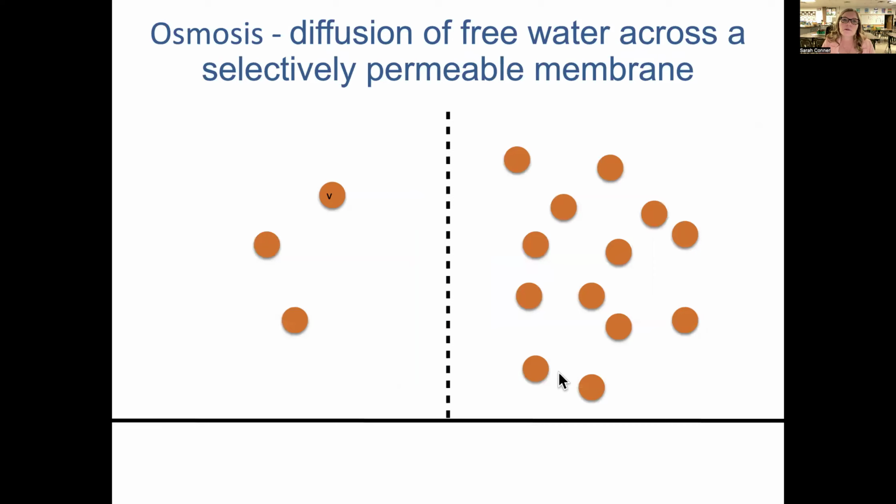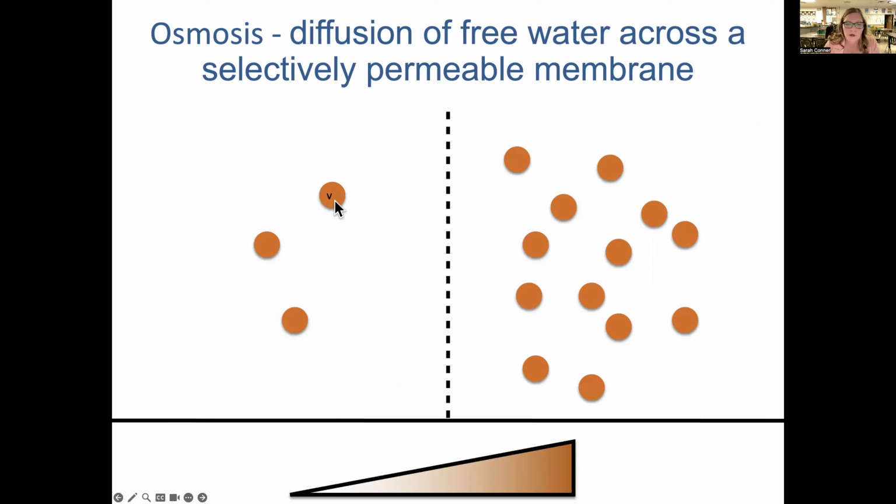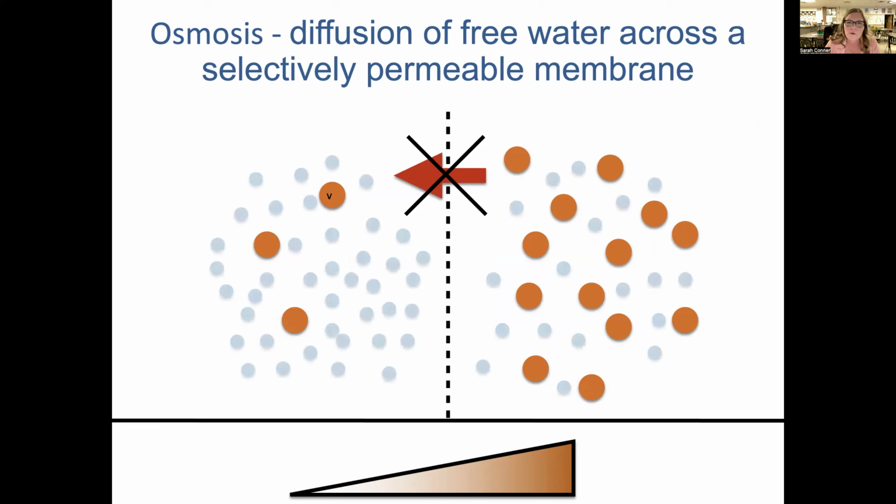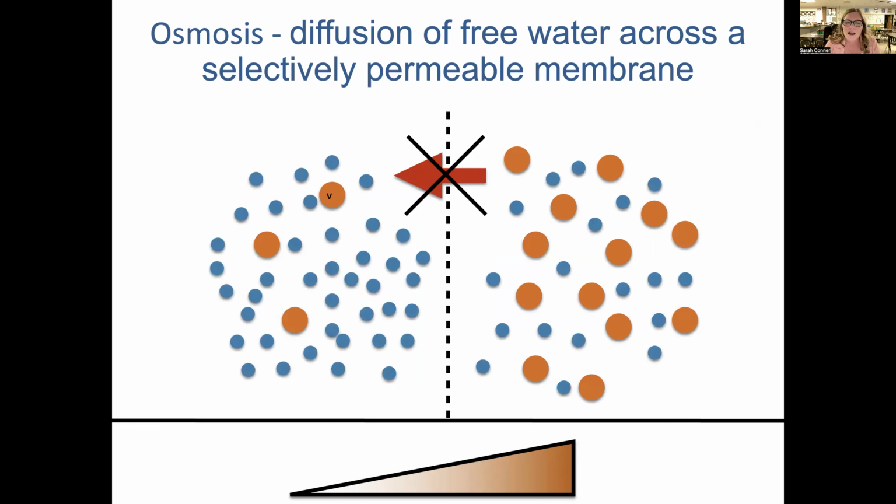All right, so osmosis is the diffusion of free water across the membrane. So if we are going from a high concentration of water to a lower concentration of water, now these particles are water themselves. So the water is blue and the orange is the particles. They are not moving. This is a semi-permeable, selectively permeable membrane, which means that the orange can't fit. If you notice, there's tons of water on this side versus very little water here.